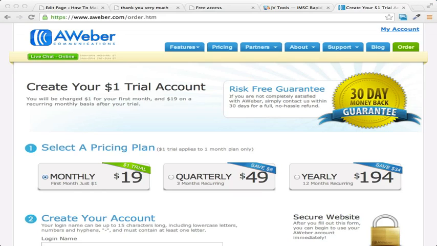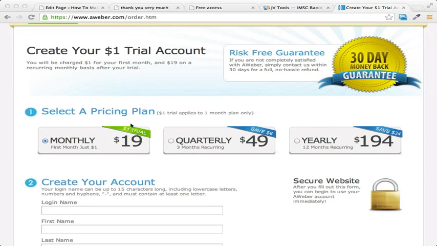Allow you to send autoresponder messages that'll go out over time. But I like Aweber. They have a $1 trial. So if you just go to Aweber, if you don't have an account yet, you can get started with them for only a $1 trial. Having an autoresponder account, it's crucial. If you're not willing to invest a dollar into your new business, you're just never going to have success. So you need to get yourself an autoresponder account.